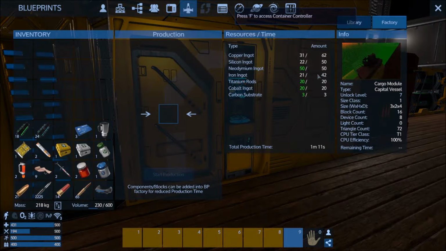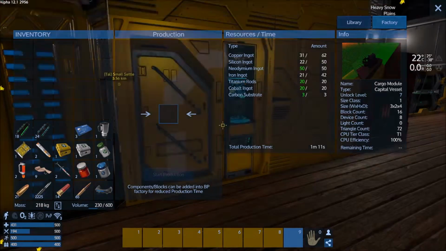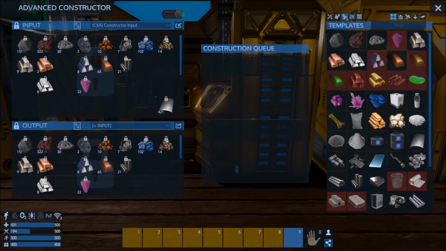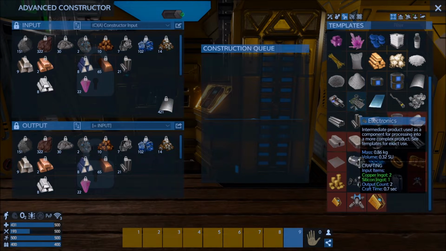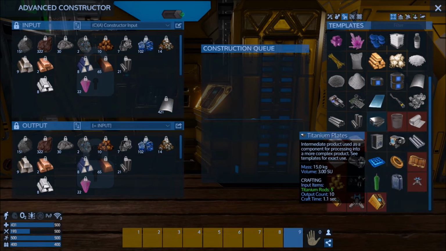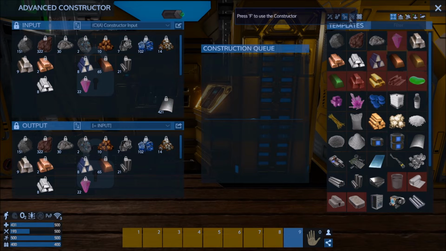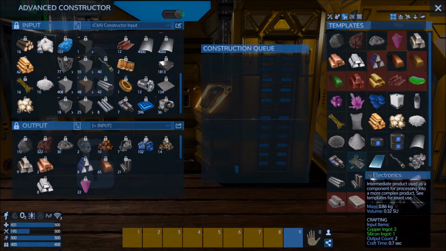Okay. Since we're down to these last 3, I'll go with copper, silicon, and iron. For copper, we need 31. We need less than that of silicon. So let's see, what can I do that has copper and not silicon? Because that's got copper and silicon. I guess I could just do copper ingots once I get down to it. For the silicon, I only need 28. So I'm going to do 28 electronics. That should be 20.